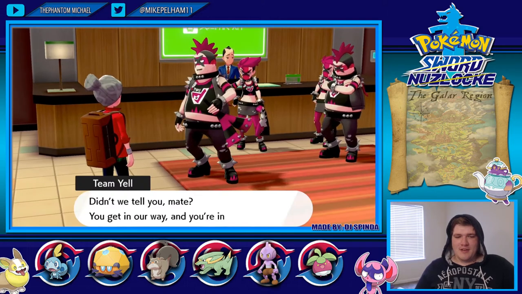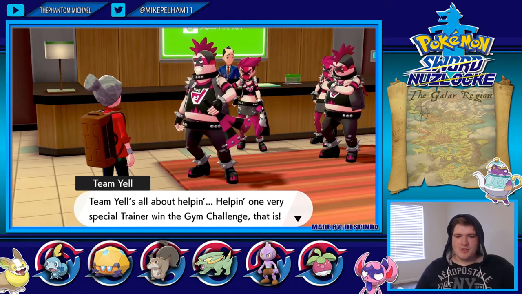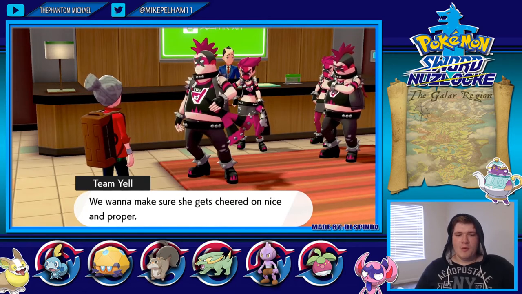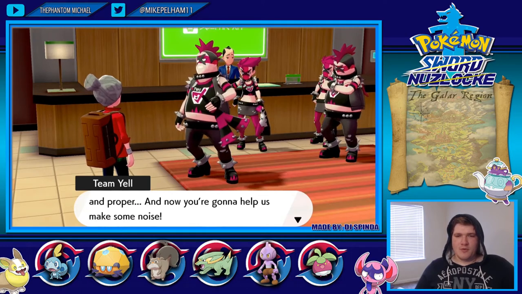Didn't we tell you, mate? You get in our way and you're in for a battle. Team Yale's all about helping. Helping one very special trainer with a gym challenge, that is. We want to make sure she gets cheered on nice and proper. And now you're going to help us make some noise.